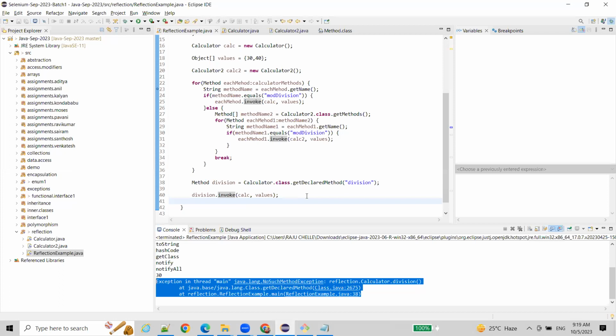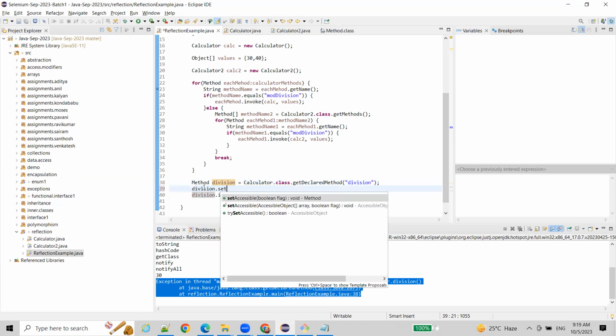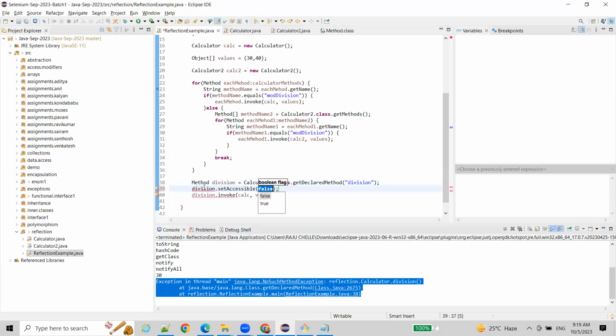It might be throwing the error due to the private. If you want to make it public through the reflection API, we have one method, set accessible. So for our division method, set accessible to true.